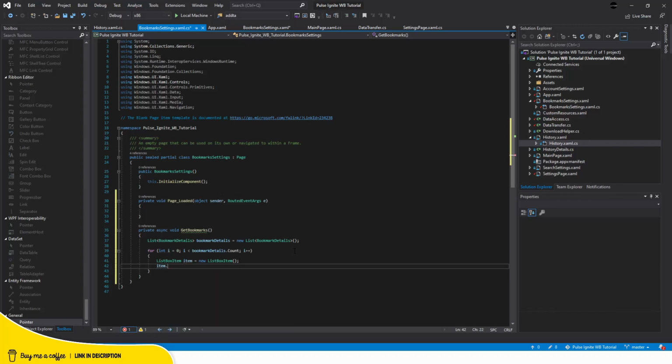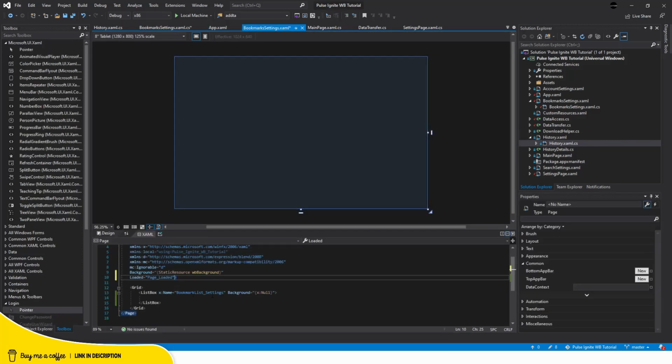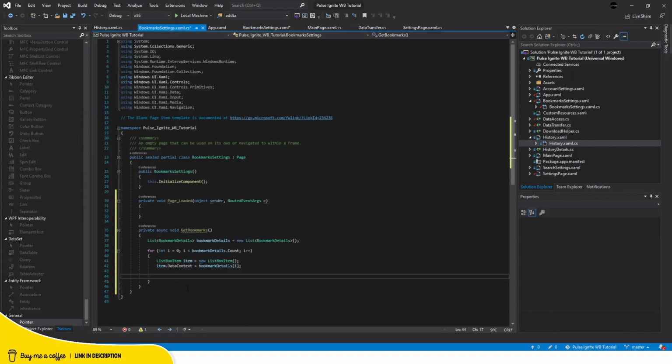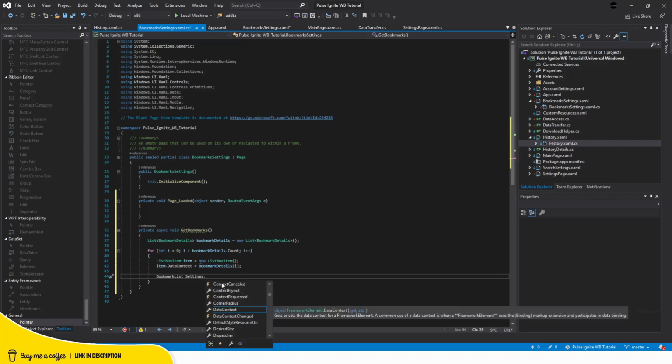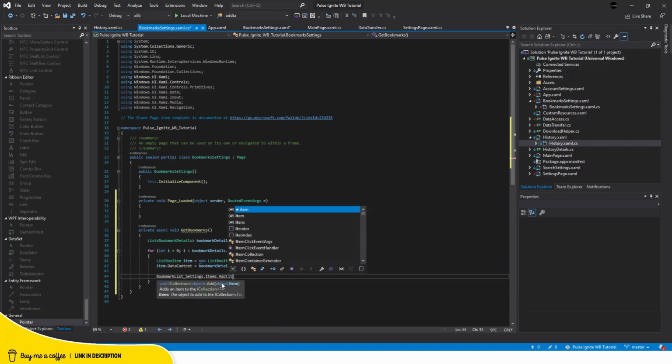Item dot data context equals bookmark details I, and then say dot items dot add item.